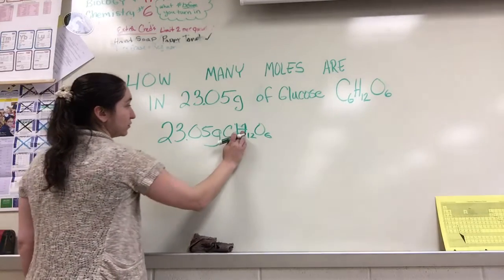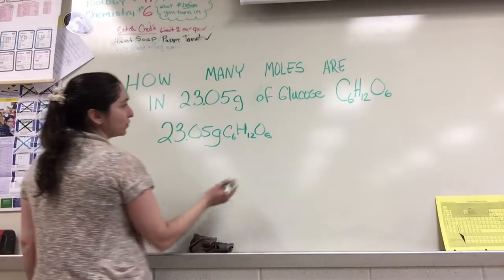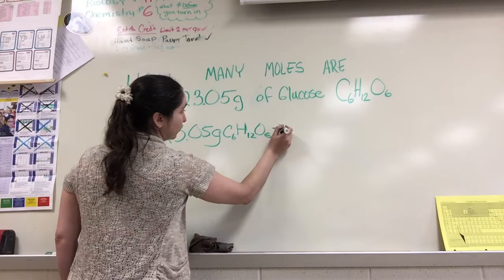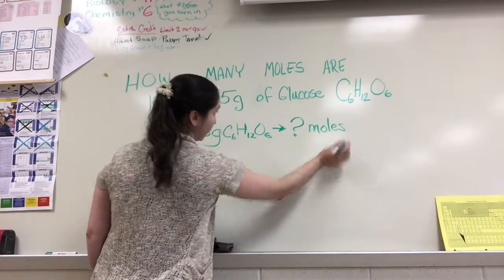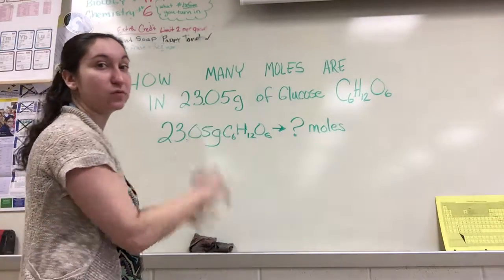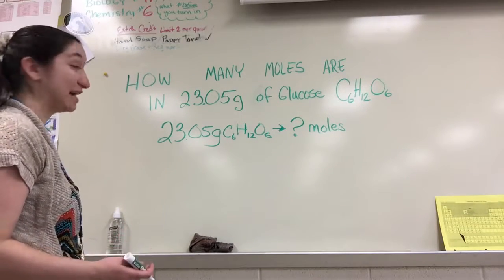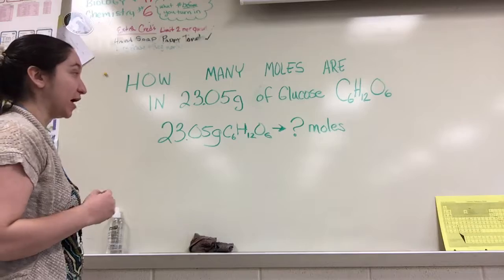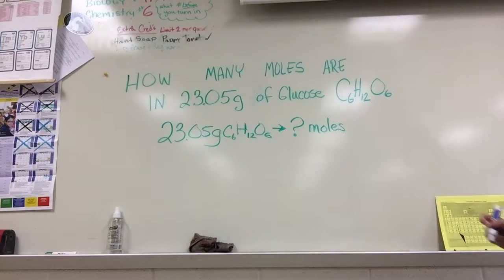All right, C6H12O6. And we want to know how many moles is that? How many moles? All right, we're not trying to find the number of atoms or anything, just how many moles. All right, so this is what this problem means. The very first thing I have to do here is find molar mass. And to do that, I'm going to go ahead and calculate molar mass.